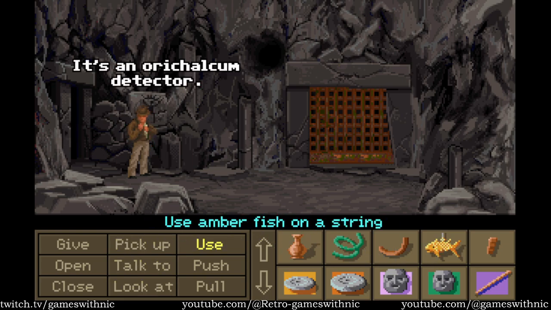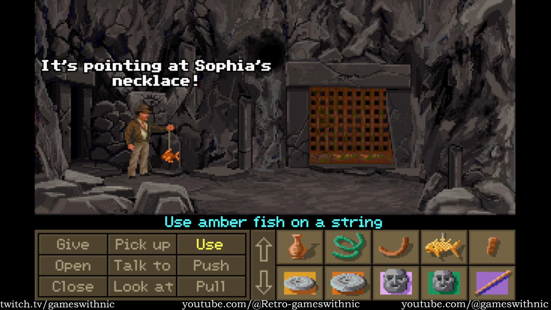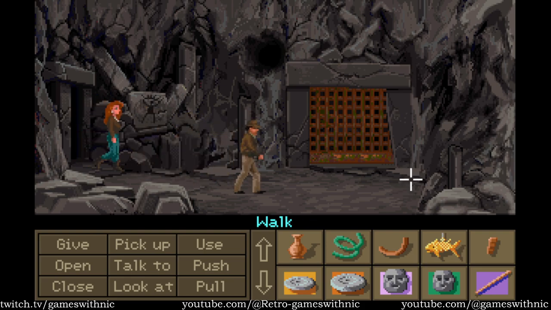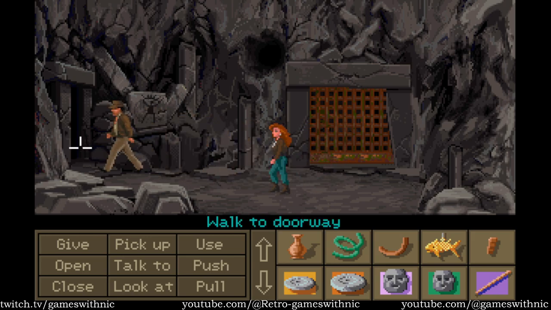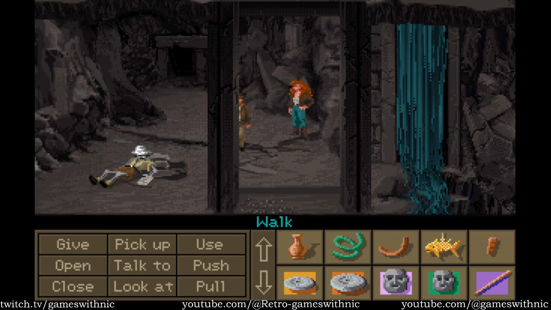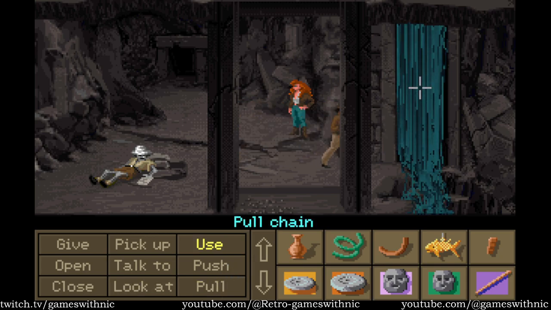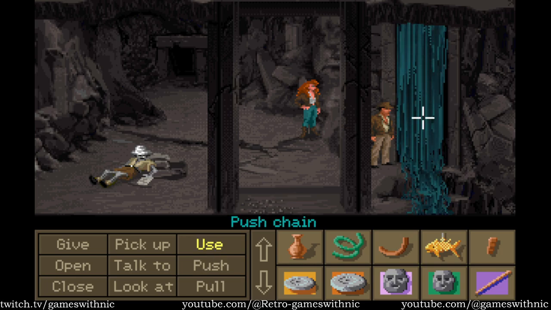It's an orichalcum detector. It's pointing at Sophia's necklace. Oh, I'm an idiot. I can't move it. No. I can't move it.